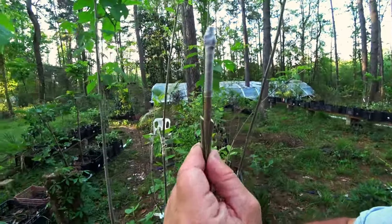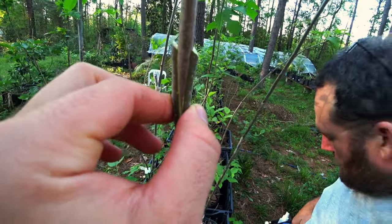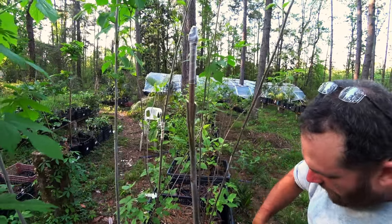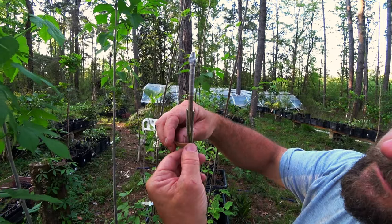So cleft graft is easy, but it's not such a good graft, in my opinion, because it doesn't have very good cambium contact. So I like a side wedge graft. I'll do that one next.